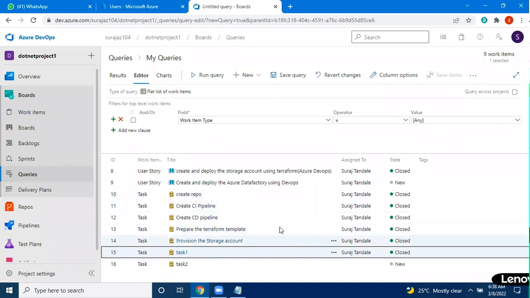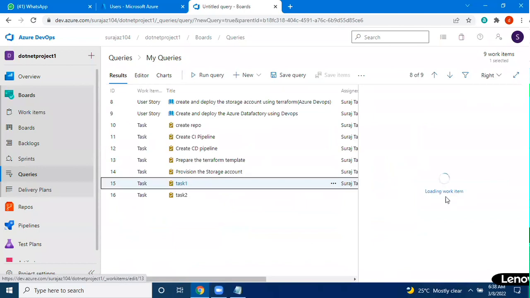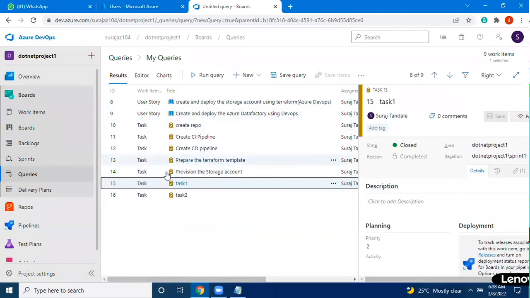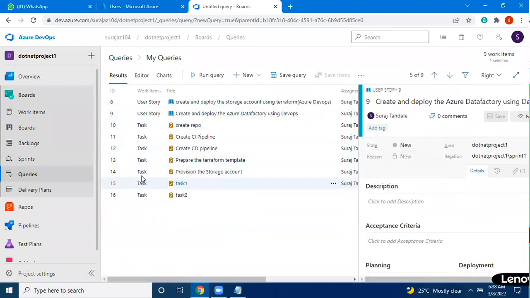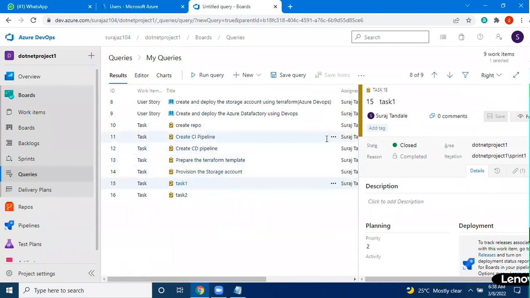Okay, guys. These are the results we can say. How many tasks are being completed? What are the pending items? For tracking purposes, they will use queries. This is about what?